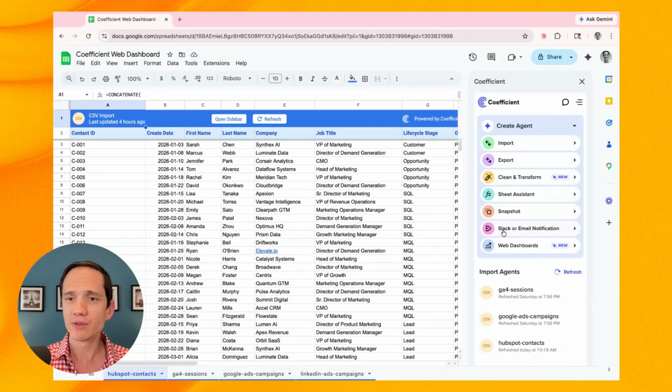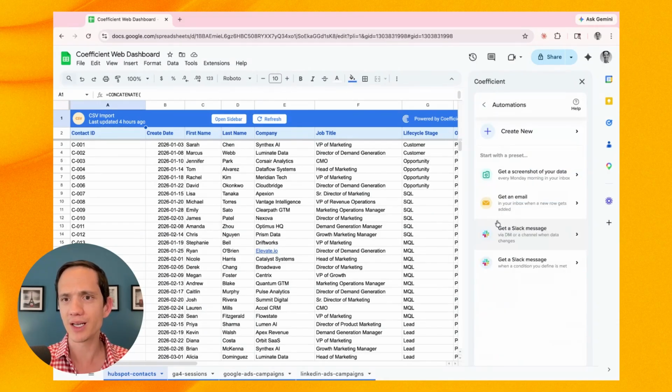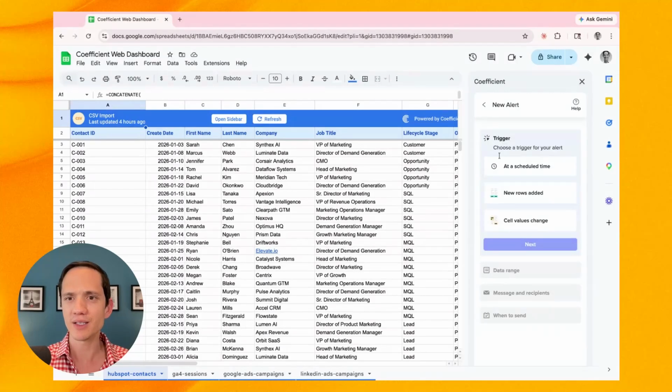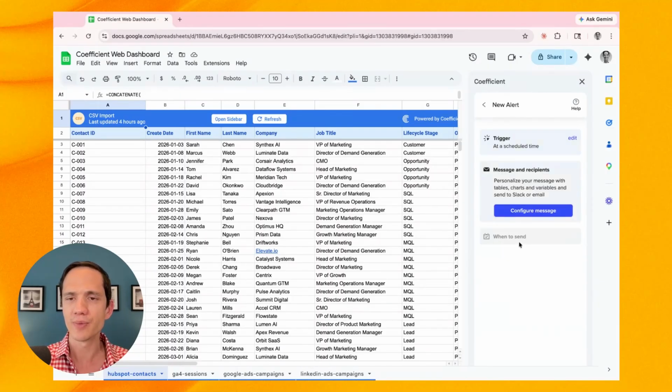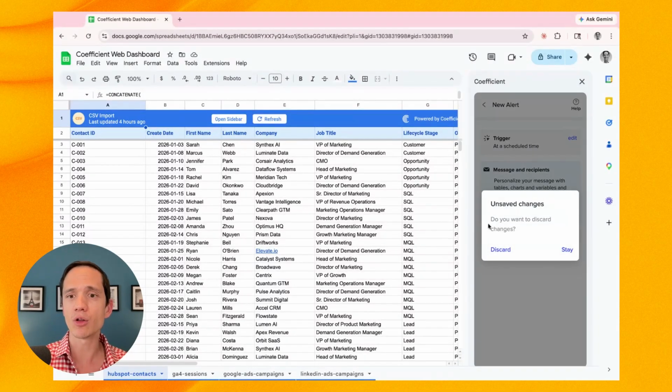And then I can set up some automations where I'm getting notified in email or Slack. And what I can do here is set this up so that it's, again, on a schedule. I'm selecting the data that I want it to send to me, or I could also say, alert me when this data changes, or alert me when I have new data in this spreadsheet on this table, that sort of thing.